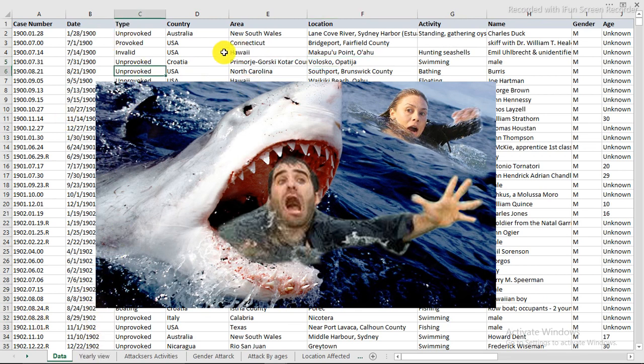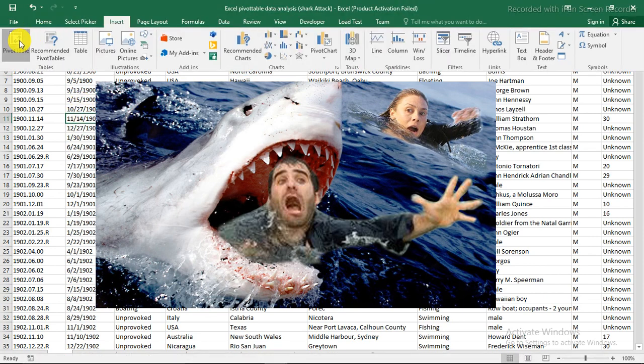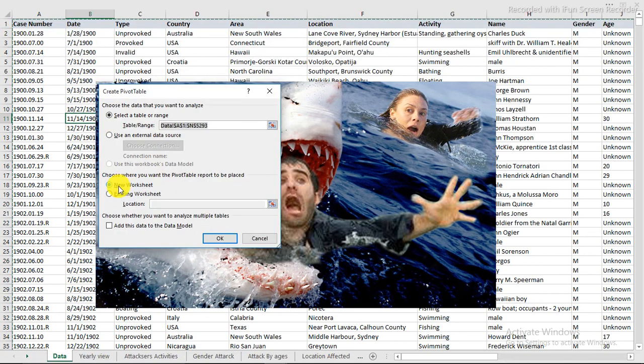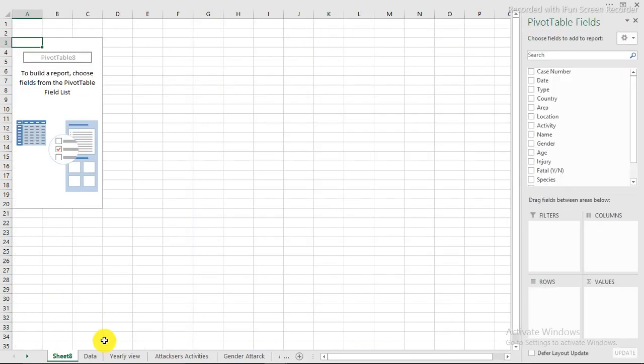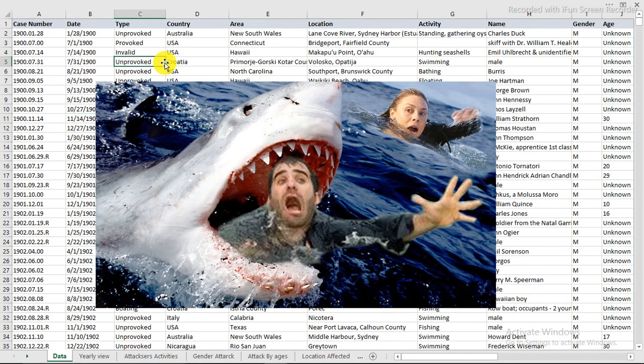So the first thing is the data right here. I don't love to create my pivot table like this, so I want to use a pivot table to analyze this. I'm going to click on pivot table, and it's going to ask me if I want a new sheet or existing sheet. I'm going to say okay, I want a new sheet. It's going to default to new sheet. And every single time I have to create my pivot table, I will need my data set over and over. That is exactly what I don't really want.